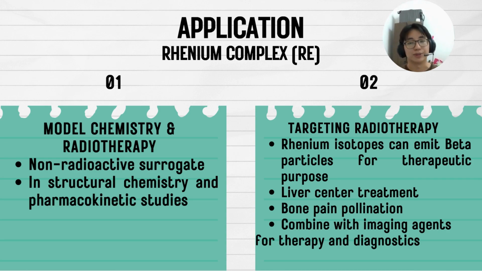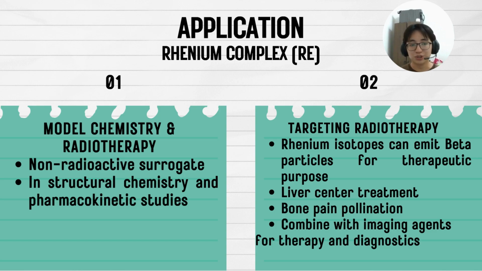Okay. Last but not least, I will be presenting the applications for the rhenium complex (Re). For rhenium complexes, we will normally use non-radioactive rhenium to help scientists study how cancer-fighting drugs work and move throughout the body. So it acts like a practice version before using a real treatment. Secondly, radioactive rhenium sends out healing energy particles into our body, which is called beta radiation, that target and destroy the problem areas or target cells, such as cancer cells.